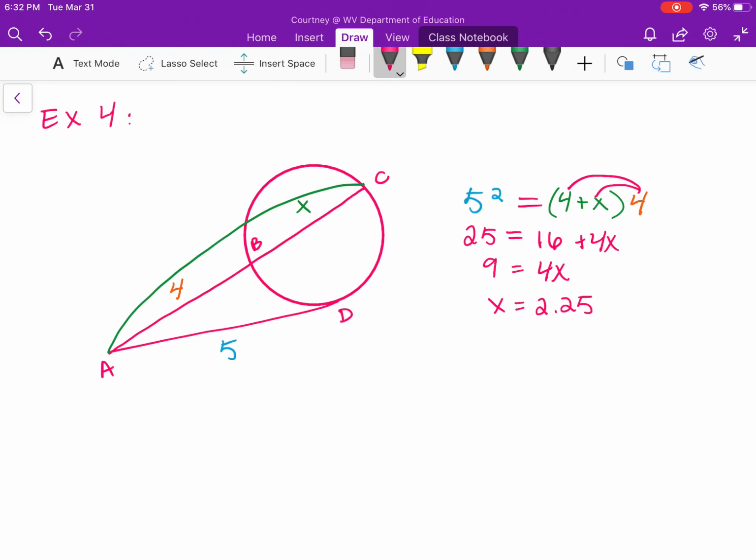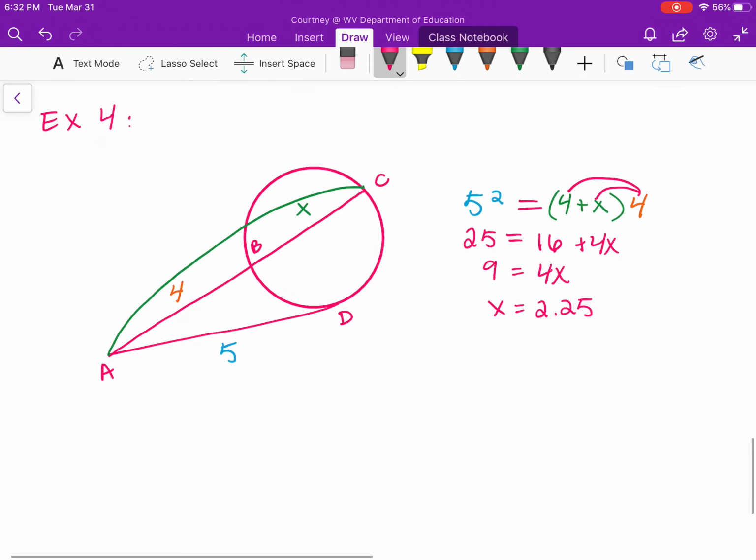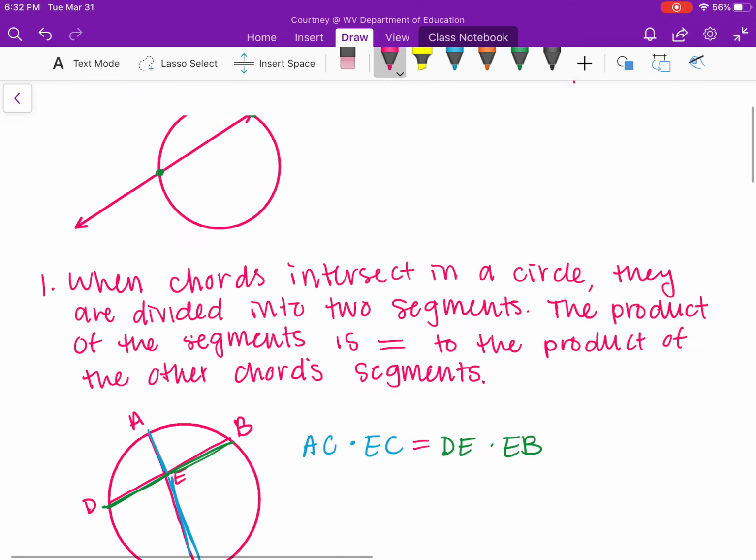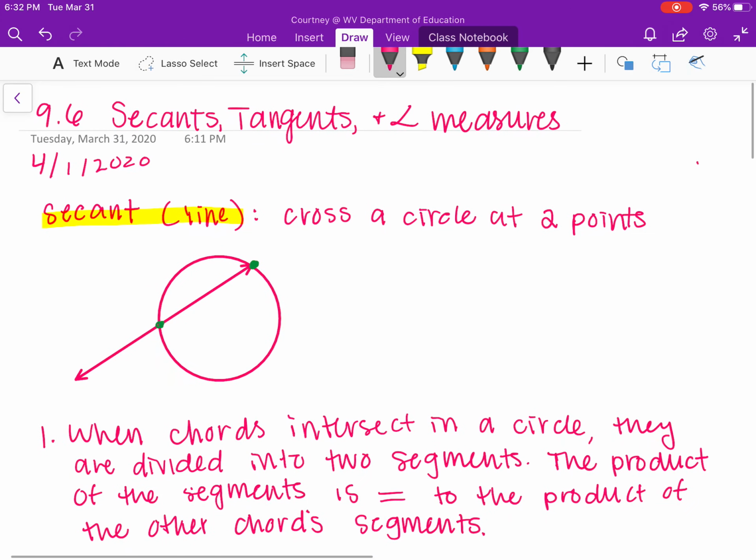Alrighty guys, so that's it for the notes today. I'm going to give you some practice problems tomorrow. So actually I think they're already posted. So you can go look at those, and then we're going to have a small quiz, like 6 or 8 questions on secant lines, tangent lines, and everything we've gone over this week. So be ready for that.